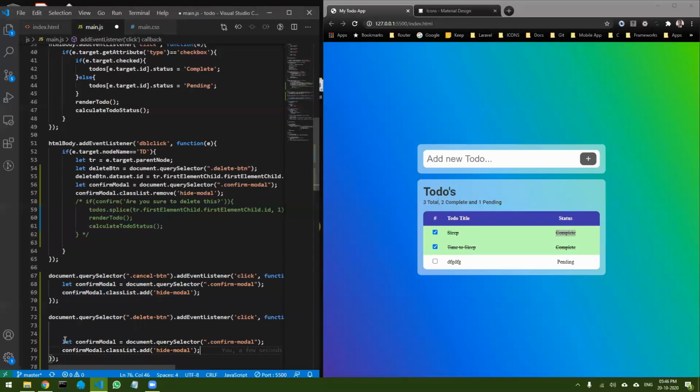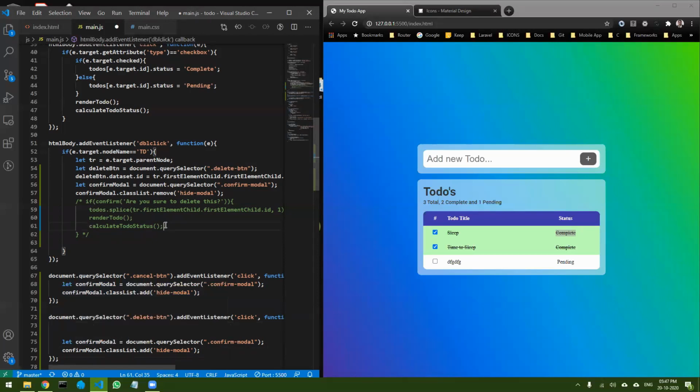So let it be there, but before closing it, I want to do certain things. Let's first check something out. Yeah, so we already have the code ready.